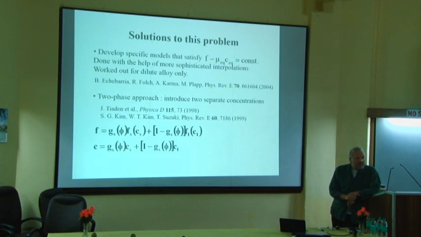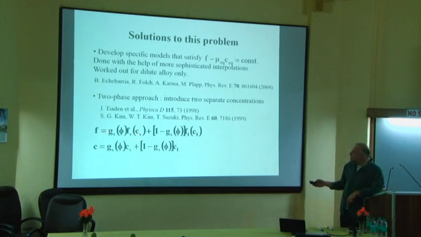the problem comes from the fact that in the interface you assume a concentration profile, and you assume that in both phases you have the same concentration. Let's switch the picture to a different viewpoint, and let's think of the interface as a superposition of two different phases. And let's assign each phase a separate concentration. So the subtle difference is now their interpolation: the free energy density is the solid free energy taken at concentration CS, and the liquid free energy taken at the concentration CL, which may be different from CS.